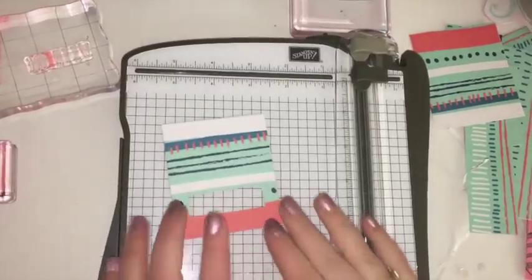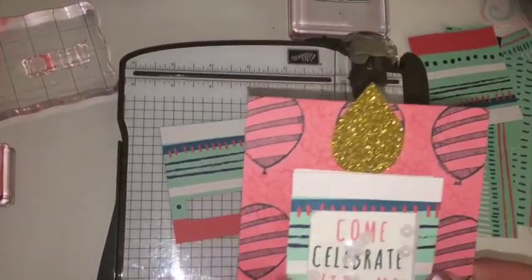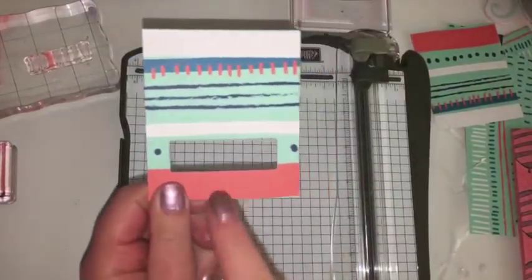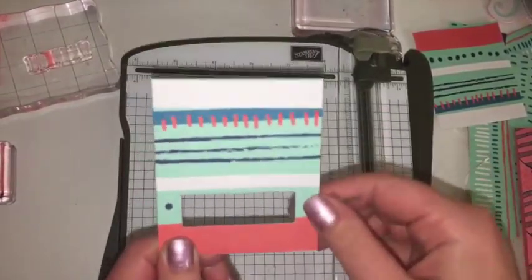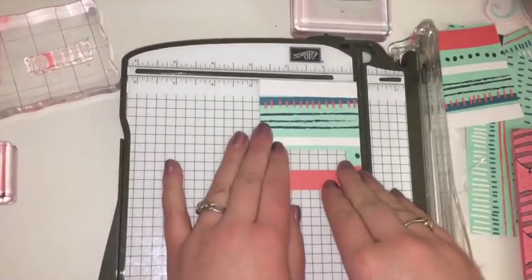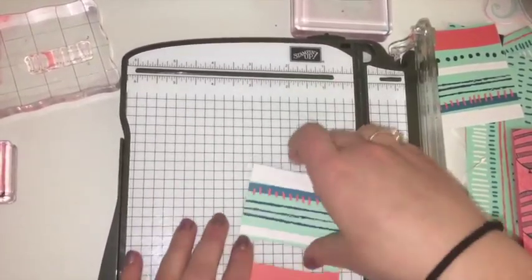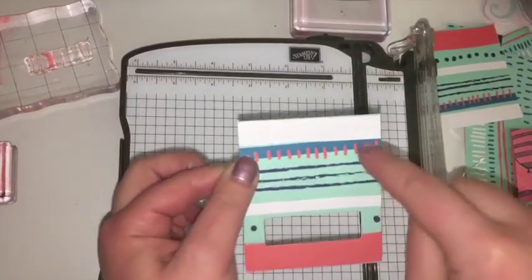Okay, so here's a tip for the shaker part of the card. What we want to do is have a front piece that starts with the front of the card that was given to us from Paper Pumpkin. So you want the one where the hole is in it, and what you will do is cut it at the white and at the pink. So this is 2 3/4 by about 3 1/4. So you just want that piece that has the box in it already.